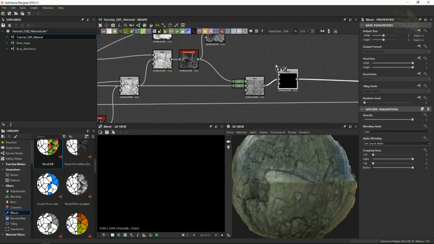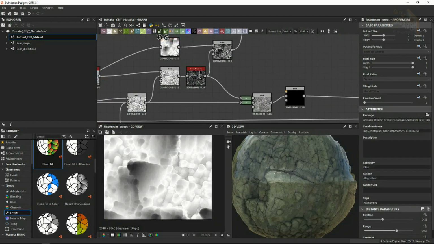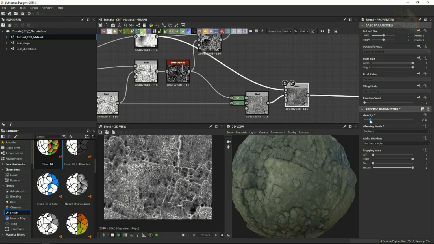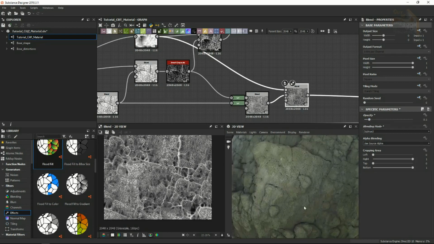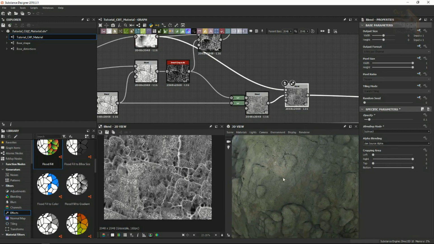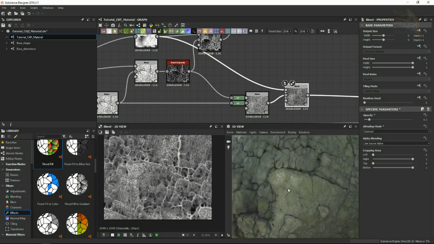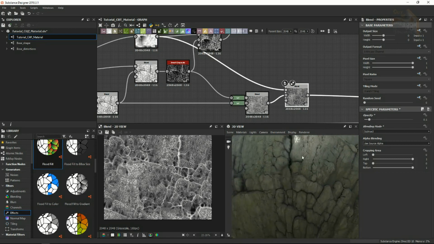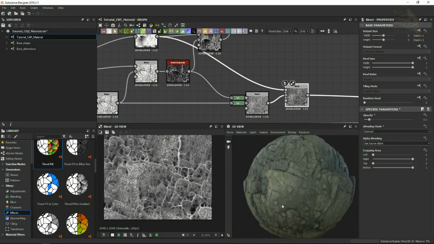Let's load in a blend. We are going to use, I think, this map. We actually want to subtract from our main roughness. Right here we are going to have a more shiny material, and right here a more rough material. As you can see, this is working pretty well.